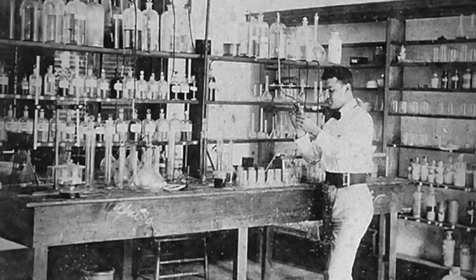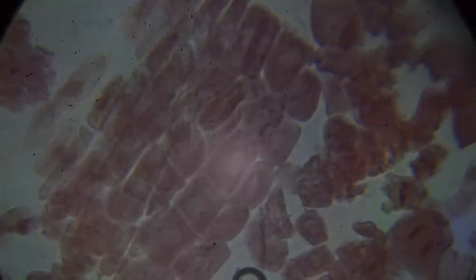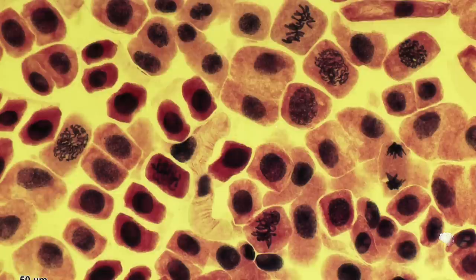Now picture you're in the late 1800s. The nucleus has just been discovered, so you start to wonder where they come from. How do cells make a new one? Does it just bud off? The hypothesis at the time was that a new one just forms from the liquid inside the cells. As you're making slide after slide, you eventually notice something — in a few of the cells the nucleus is missing and new structures are present. This might take a few tries to find, since if the roots aren't actively growing you won't find any examples. The best way to see this is to place an onion or clove of garlic in water for 10 days and use the newest growing roots.